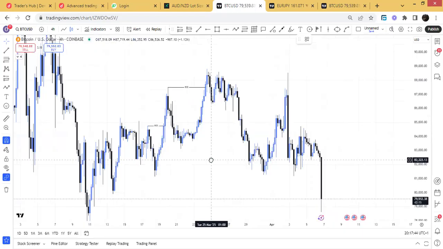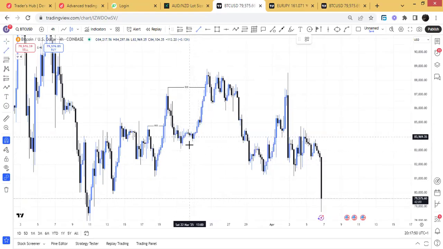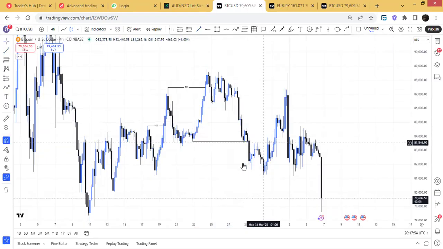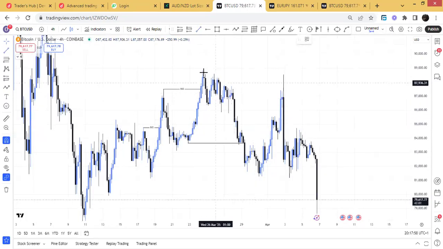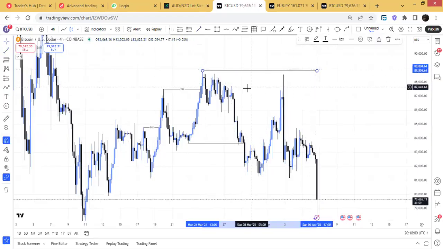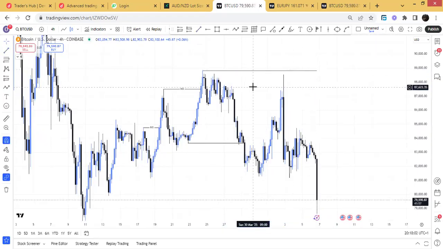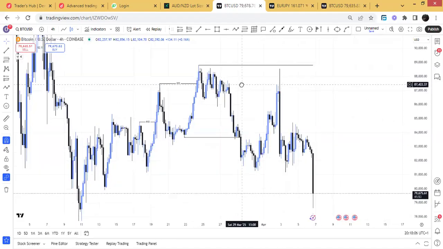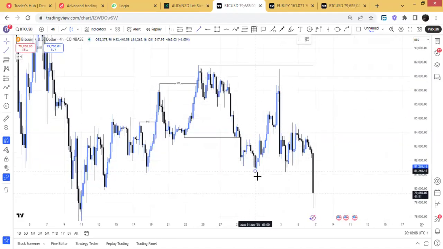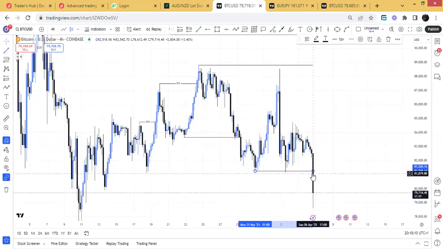Now there are a lot of things I'm going to be leaving out, okay, because this is free content, so you can't blame me, right? But there is a lot that goes into this. The low that you need taken out is this low right here. Now, once this low gets taken out, you're now going to do what? This high technically becomes protected. There are reasons behind all of those things, okay? This high becomes protected, and then this low becomes your target.